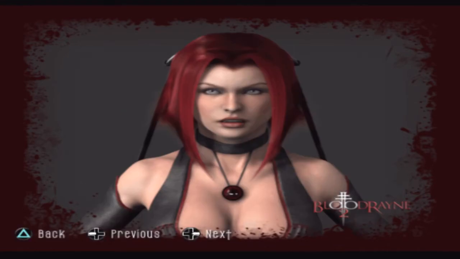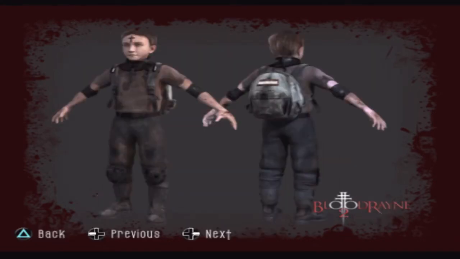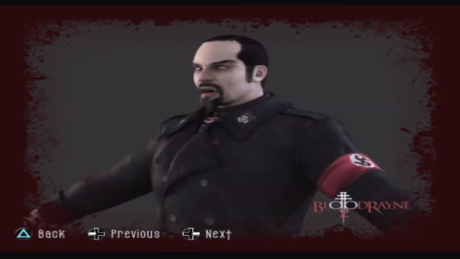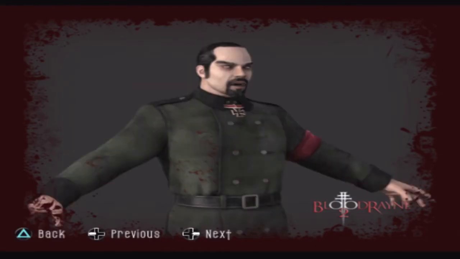Hey, look, it's Rayne. And this kid, who does wear crosses. But not in the cutscene. In the cutscene, he had none of this stuff. Weird how much focus they gave that kid in the ending cutscene. Like, the whole Brimstone thing got a surprising amount of focus.